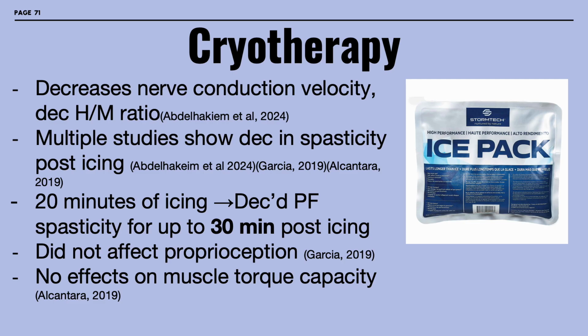Cryotherapy is another thing that we can use in the physical therapy clinic. This has been shown to decrease nerve conduction velocity, decrease an H to M ratio, which is just a measure of that stretch reflex that we talked about. Multiple studies show a decrease in spasticity post-icing, with most recommending about 20 minutes of icing to decrease spasticity for around 30 minutes, and without an effect on proprioception or muscle torque capacity.